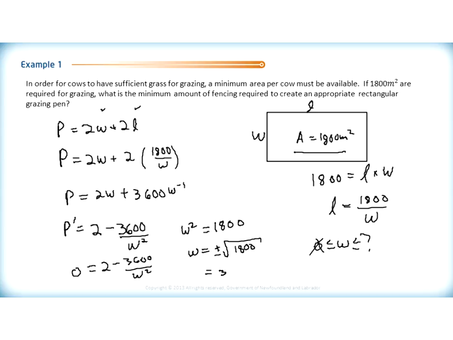And the square root of 1,800 is 30 root 2, which I think, if I check the calculator, is going to be about 42.4. Okay, so we got about 42.4 meters for our width, and it says what is the minimum amount of fencing. So we better figure out what the length is so we can get all that put together. So the length we said was 1,800 divided by that, and it turns out that 1,800 divided by its square root is going to be just 42.4. So what we should do here is, obviously, we should create a square pen, and that will give us the same area that we need inside using the least amount of materials to create the fence. But they did ask us how much, so it's going to be 4 times 42.4, and that's going to give us 169.6.